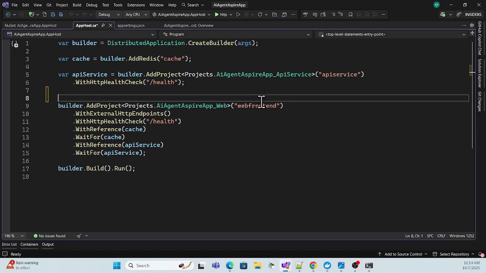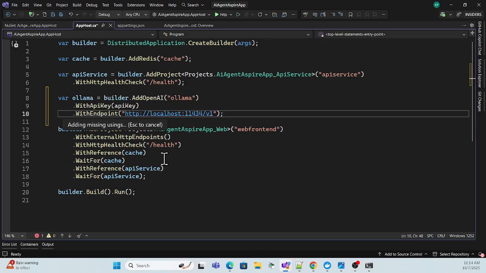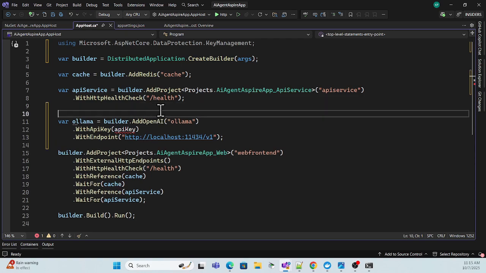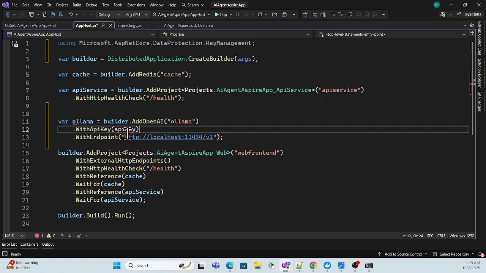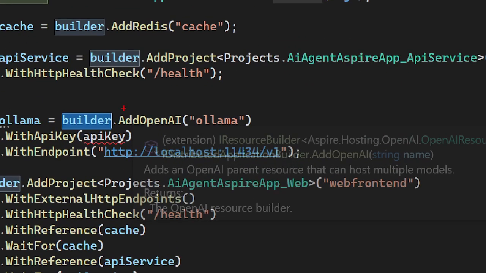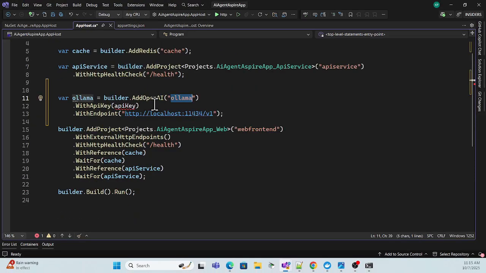I'll show you both things: if you have a local URL, you can use that local URL, and if you don't have a local URL, how you can use the OpenAI URL. So this will work for both, right? For that, I simply have to use this builder, and this extension method, AddOpenAI, and you can specify whichever OpenAI provider.